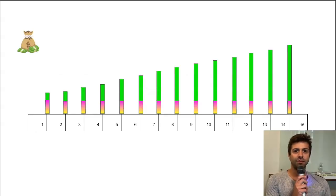Now, here's a chart of what it might look like if you're staked out from years 1 to 15. So the timeline on the bottom is years 1 through 15. And let's say you made 15 separate stakes. Those are represented by the purple and pink rectangles, right? The purple and pink bars are, let's say, your even number stake. So let's say that's 1,000 HEX staked out for every year from years 1 through 15.